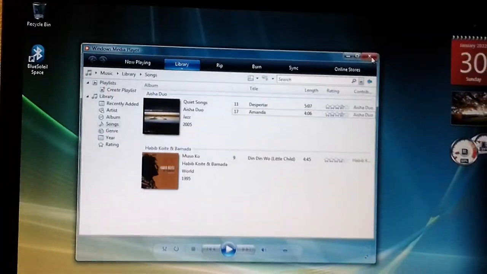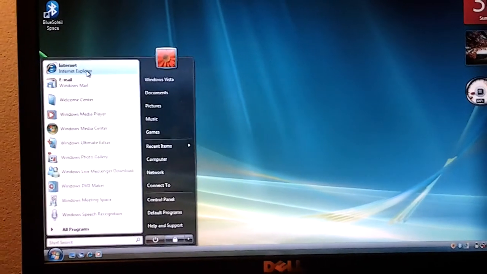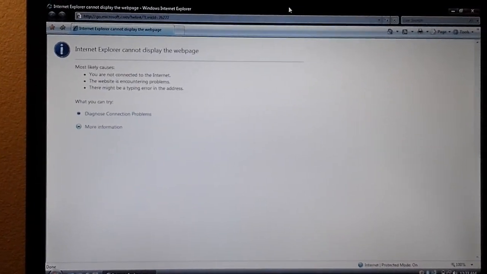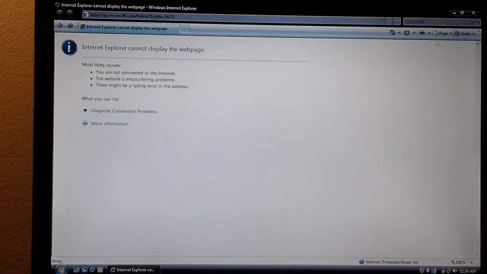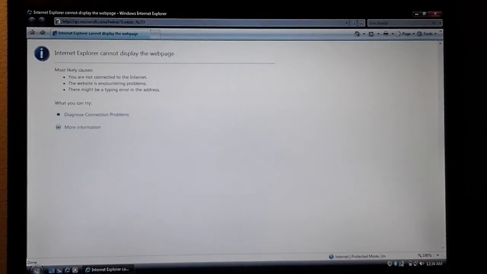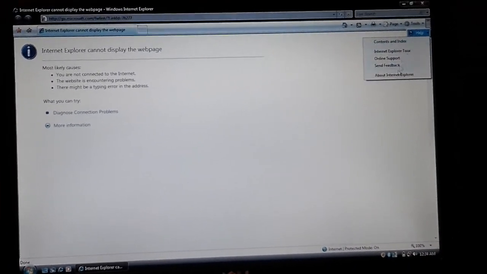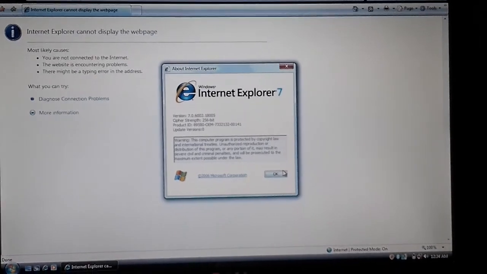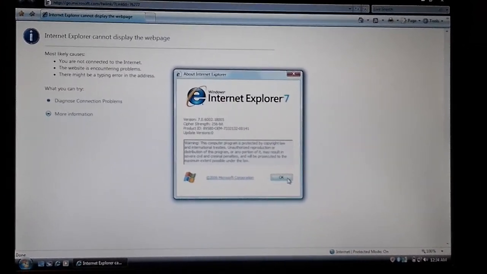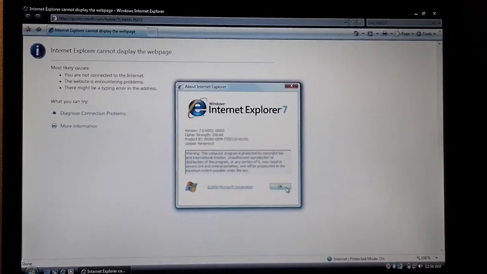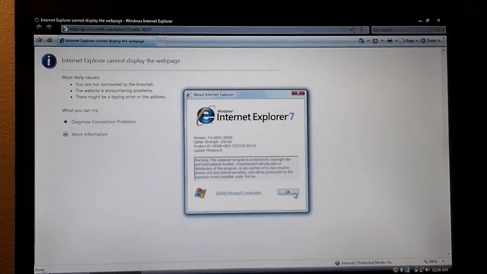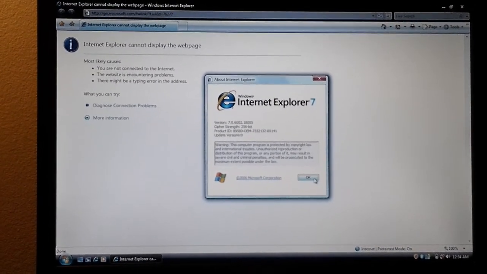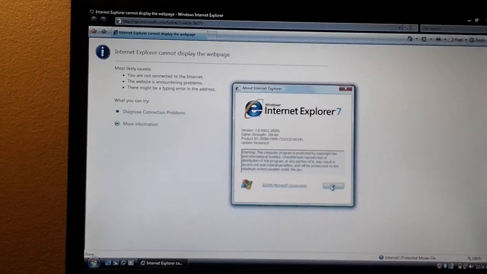And then, actually this is a good segue into looking at Internet Explorer as well. Internet Explorer 7 is what Windows Vista came with by default, I guess you could say. Or actually, that's what I meant to say, but yeah. Internet Explorer 7 is the default version of Internet Explorer that Windows 7, or no, not Windows 7, Windows Vista. Man, I really can't talk today. But yeah, Internet Explorer 7 is the version that came with Vista by default.